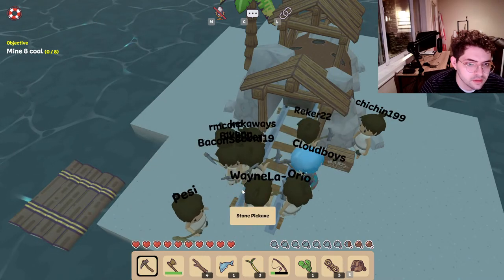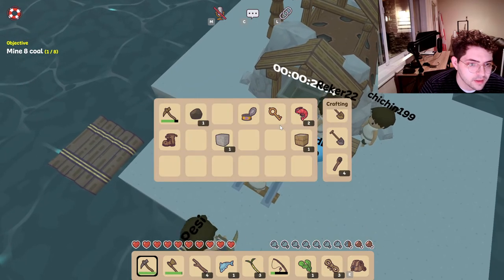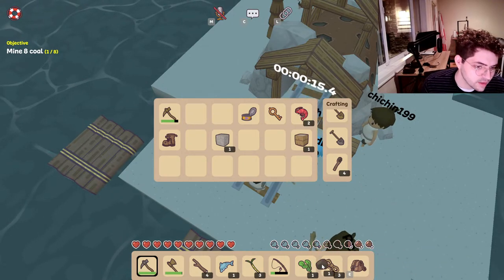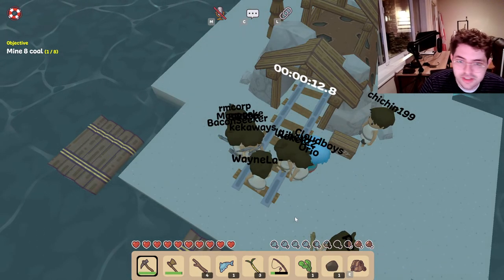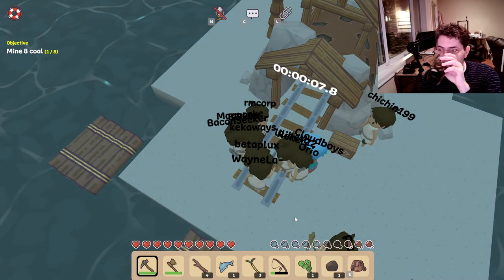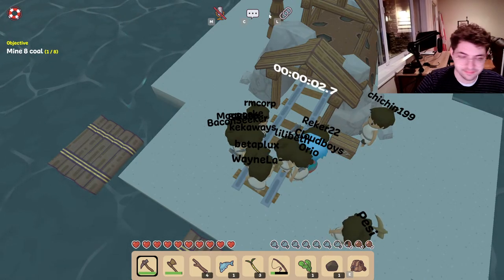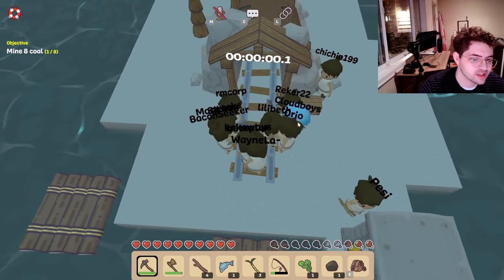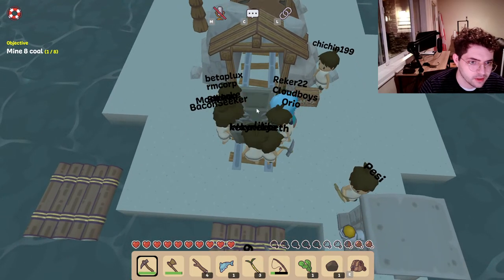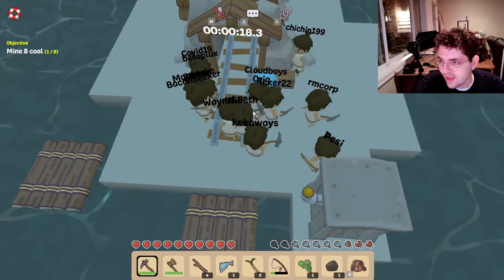Let's see here. Alright. Gimme. I got it! Look at that! I got the coal. Alright, I got one. We just need 7 more. Just 7. We can do that 7 more times, right? Come on. Didn't get that one. I did not get that one.